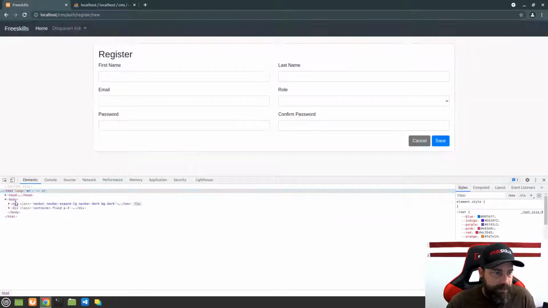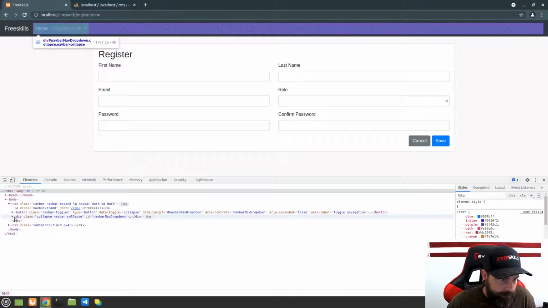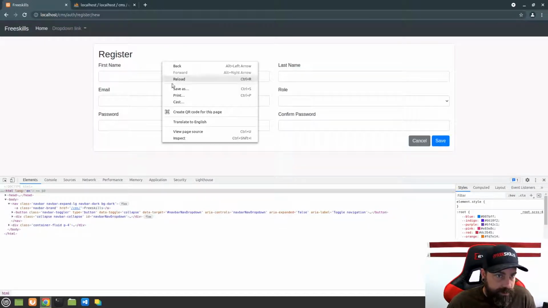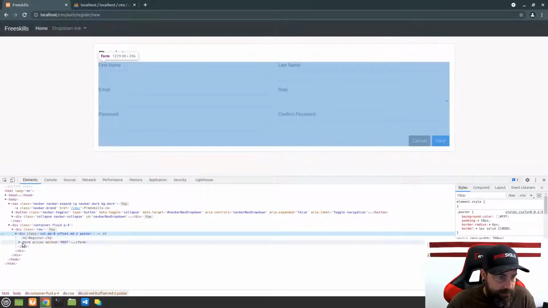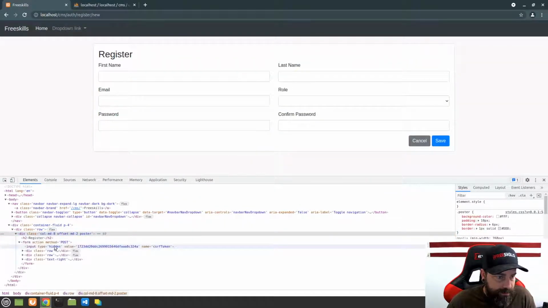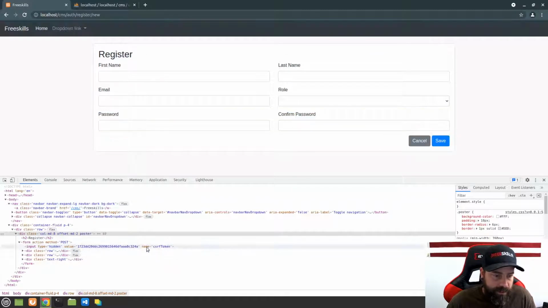If we inspect this body, let's inspect this form. We'll go inside the poster here, and if you look inside the form, we should have a hidden input, and the value here is 172. So this is our value from that MD5. Now this is set up in our sessions. So if we were to look at our sessions, it will have a Csrf token session, and the value should match this.